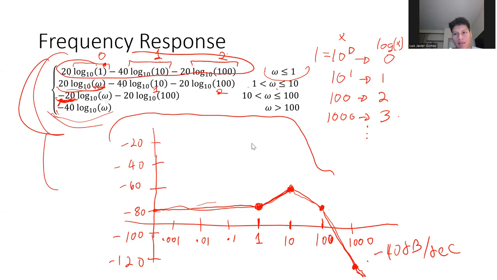In the third term, in your piecewise function, isn't it negative 20 log 10 of 100? Wouldn't that be negative 20 times 2, negative 40? Then wouldn't that not match up with negative 80? Or I guess negative 60? Negative 60 is where we're starting out going from 10 to 100. But that value is negative 40, right? Okay, so this is negative 40. Yeah. But then omega is 10, so this is negative 20. So it is negative 60.